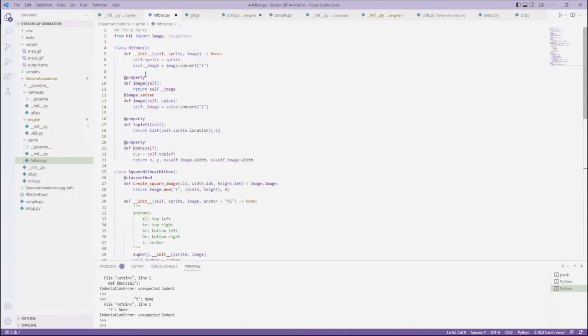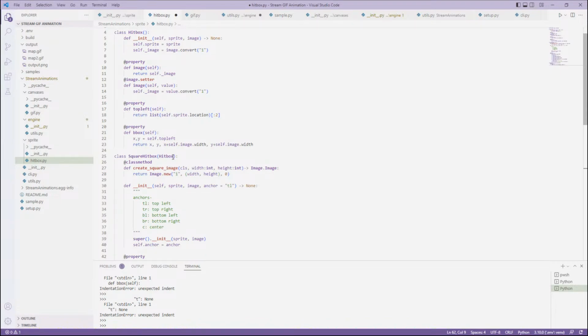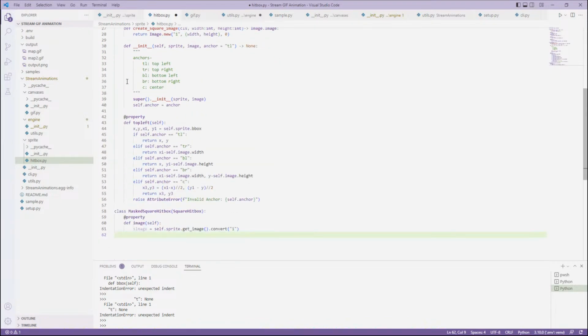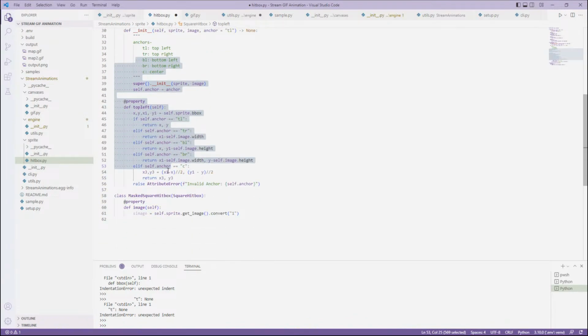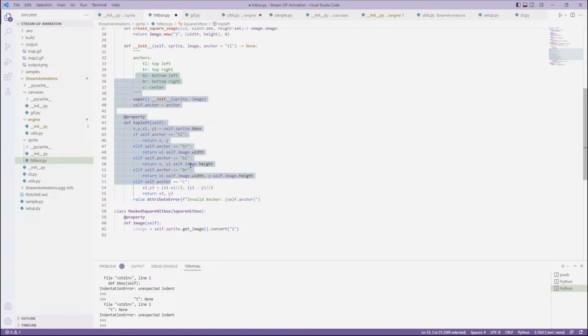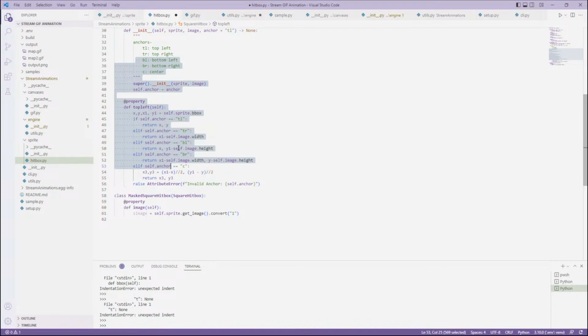Self.bbox. So the thing I'm looking at right now is that our square hitbox can technically lay outside of the image. So let's say that we... No. Well, yes. Yes, it technically can. So if we provide it, let's say we're in the top left, right? And we provide it with a width bigger than the image width, then that sits all the way out past it.